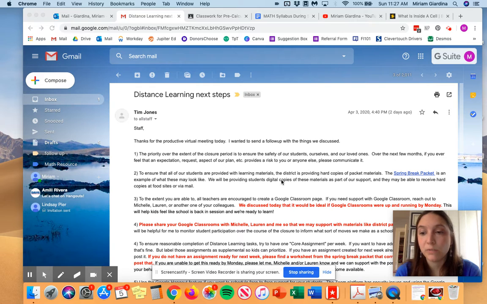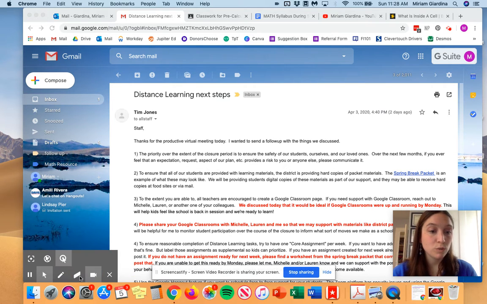I actually learned about this from my own high school English teacher. She's been using this to work with her senior seminar class. They're doing a research paper, so she's been using it to show kids how to go through and do a proper search. You go to InfoHio, you refine your search, and so on. So if you're wanting to walk kids through a document, this is a great option to do so.